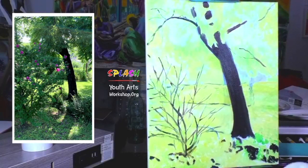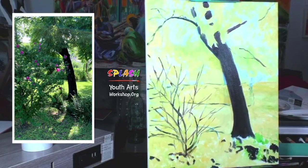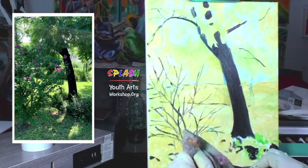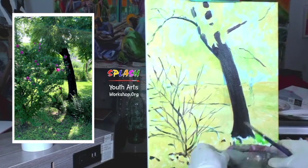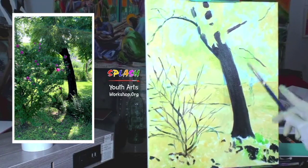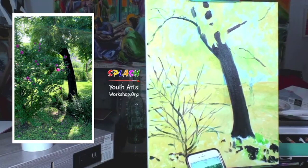So I'm gonna see if this works, if I can do this. I'm gonna clean this brush off. I'm using my medium to clean the brush. What the medium does is it thins the paint. And that's all I want. I want the paint thin. I don't want to break the molecules. What the brush cleaner does, it breaks up the molecules in the paint. And if I use that and place my brush on here, it would take paint off the canvas. Turpentine does the same thing.